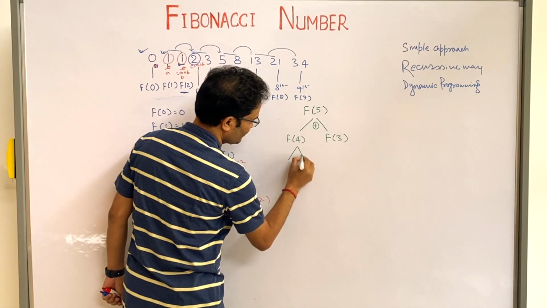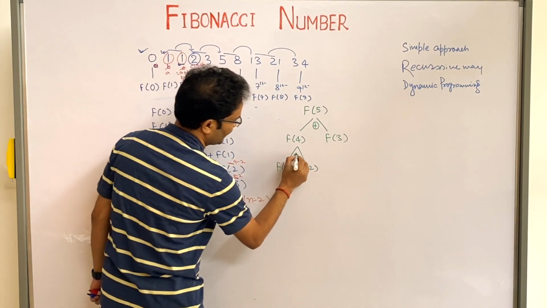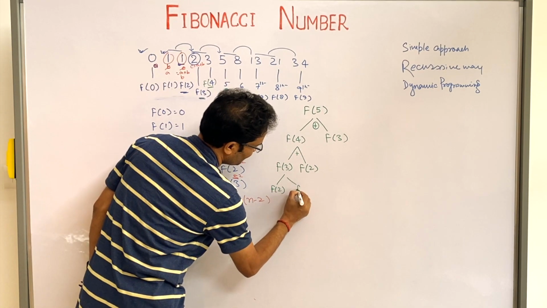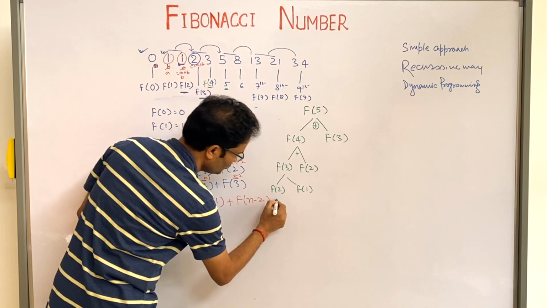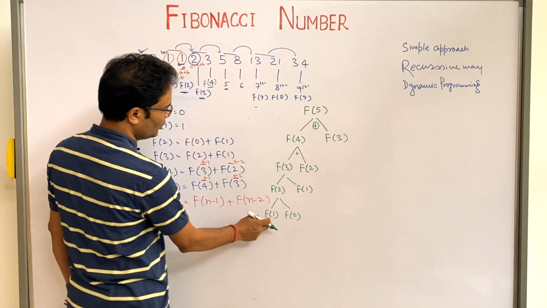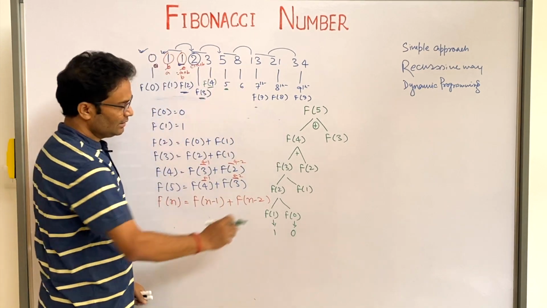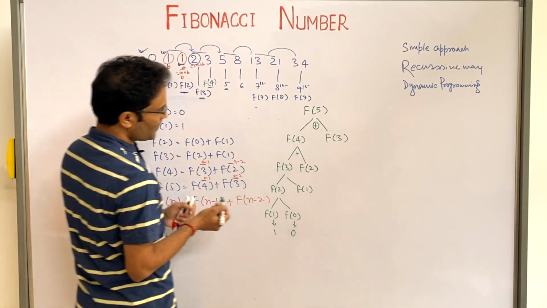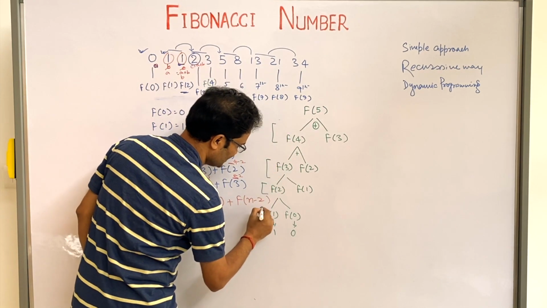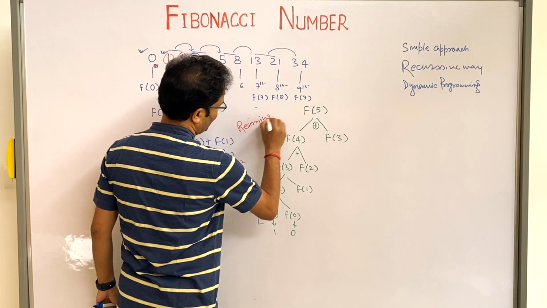Again if you bifurcate the 4, how can you get the 4? Fibonacci 3 and Fibonacci 2 added here, right? How to get Fibonacci 3? Fibonacci 2 and Fibonacci 1. How do you get the 2? Fibonacci 1 and Fibonacci 0. And we already know Fibonacci 1 is the value 1 and Fibonacci 0 is 0, right? This is the way we can do that. So whatever operation you are doing here, the same operation we are doing at every step. So that's why this is perfectly good for recursion.